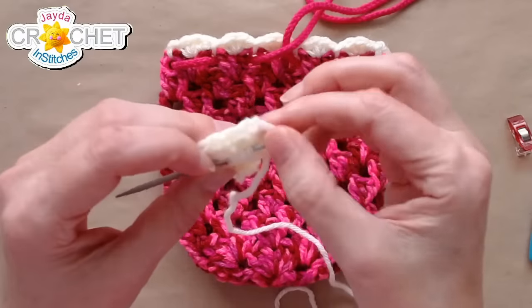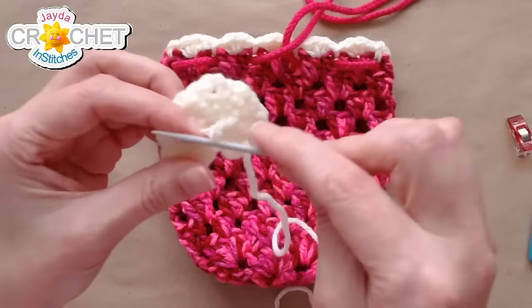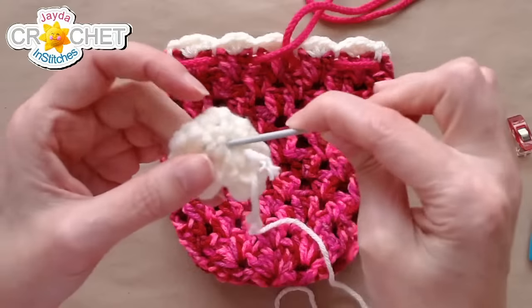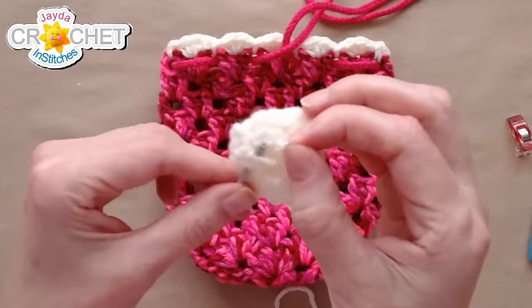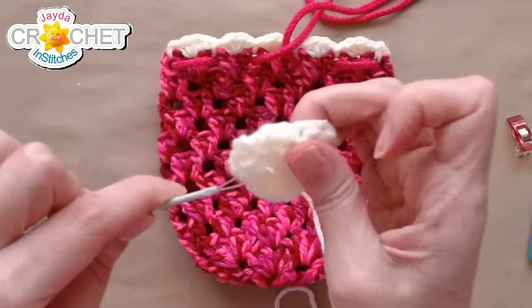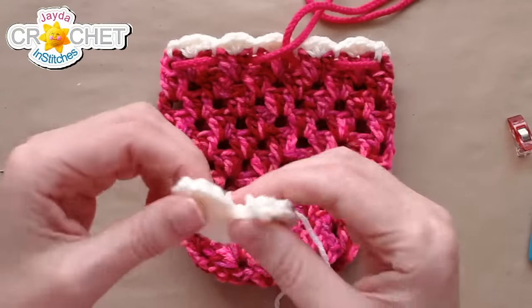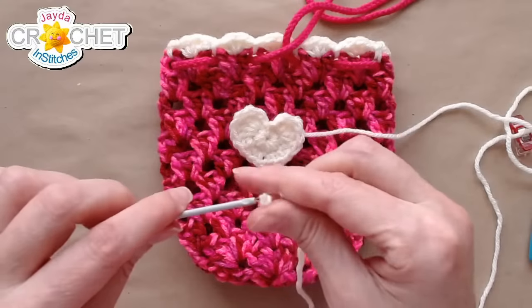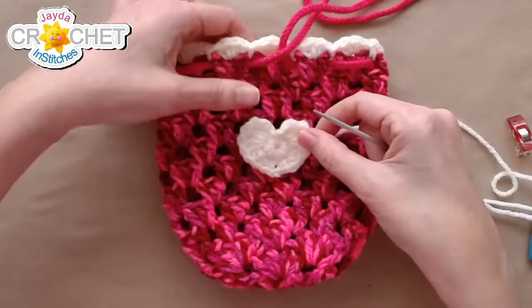So I'm just kind of making that little tail disappear. There we go. Great. Okay. And I'll thread up the actual tail. And here we go. So I'm just going to sew.